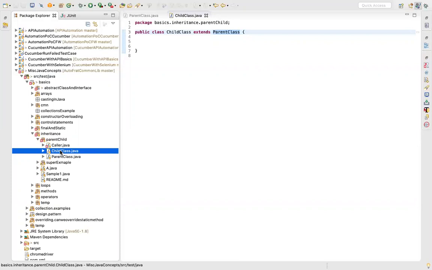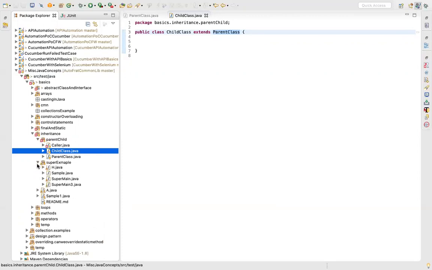That means we have a class which has half of the information, right? It doesn't have full information about the class, but it does have half the information, like what that particular behavior can do, what that particular behavior is. How it's going to do that is not defined there.